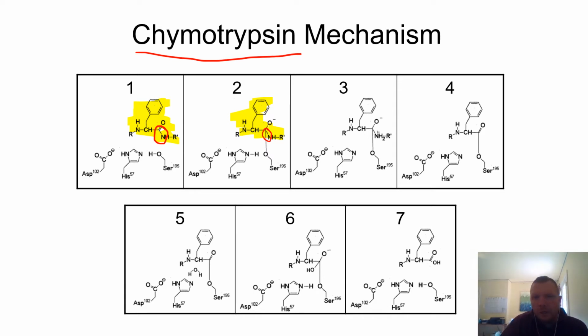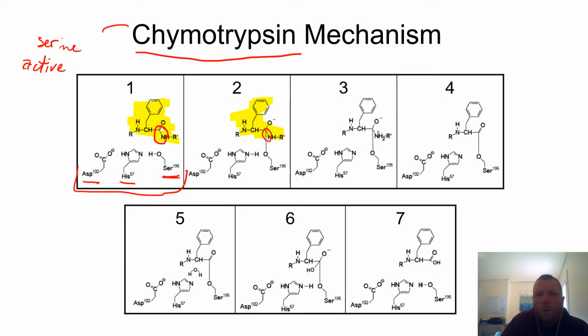Now, the reason that this is a serine protease is because this enzyme, chymotrypsin, has a serine in the active site. Okay, now that's the first thing that I'd like to point out. So the active site, this bottom part here, that is our enzyme. What we've done is we've reduced it down to basically the amino acids that are in the active site of that enzyme. So the serine residue here is one of the hallmarks of a serine protease. Every serine protease has a serine within the active site. This also has a histidine and an aspartic acid.